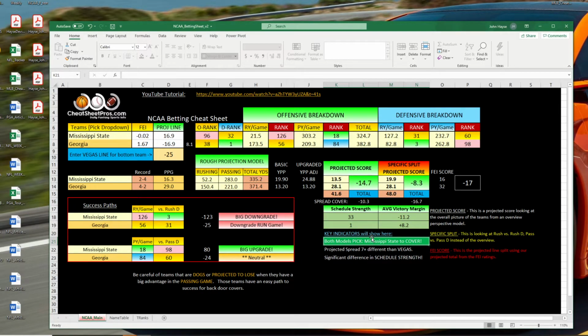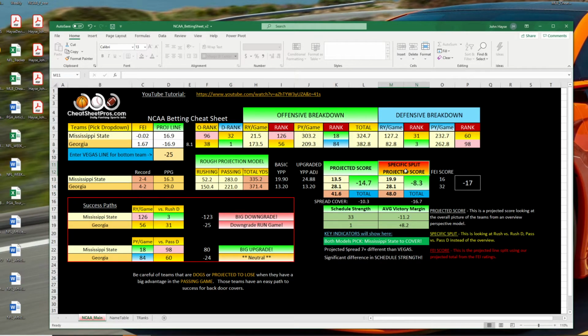So the final of this game ended up being 31 to 24. So getting pretty close to this number here. So Georgia ended up winning by 7, and we had them winning in this model by 8.3. So this was really close to the actual number. And the reason we had a difference in these two numbers is, remember, this one is looking at the 96th offense versus a top defense, and the 38th offense versus the 32nd defense. So it's going to skew heavy here because of these numbers. So that's why it's 14.